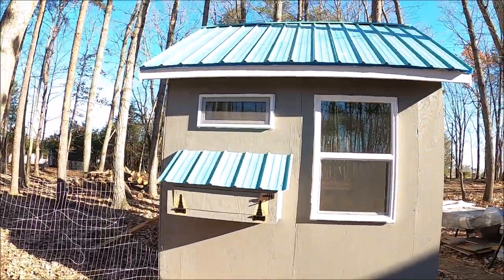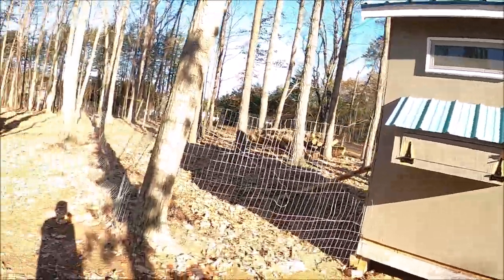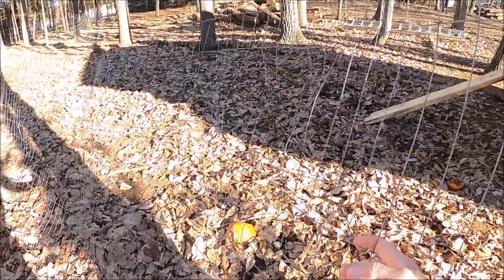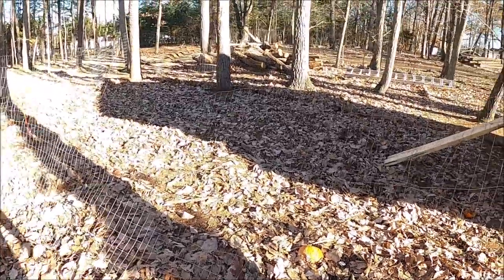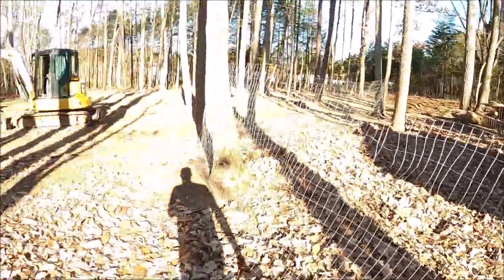Metal roof. It's just, I don't know, I like it. Really nice. We have a small run here. Little chicken wire, keep them in. So that's what's been keeping me busy.